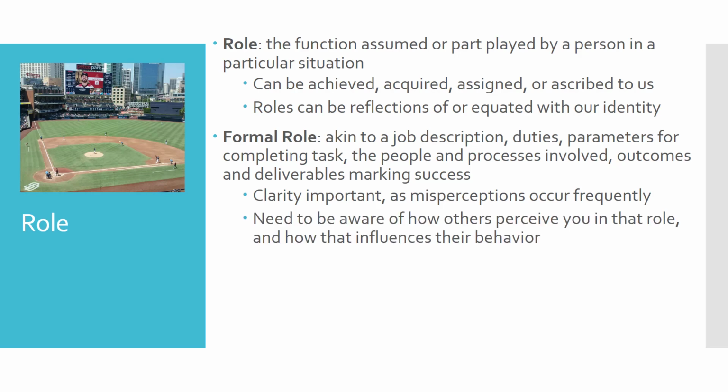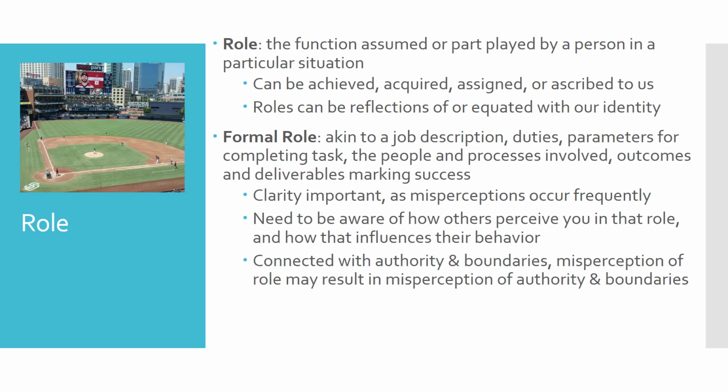It's also important to be aware of how others perceive you in that role and how that influences their behavior. For instance, in my role as the instructor, I'm aware that in my authority role, this impacts the way you see me. If we were in a different role, different context or setting, and I was not in this position, our behaviors or interactions are likely going to be different. Role is intricately connected with authority and boundaries. Misperceptions of a role can also result in misperceptions of authority and boundaries.